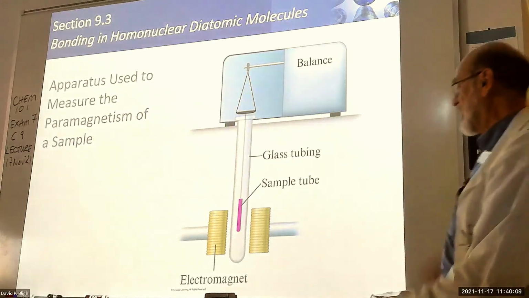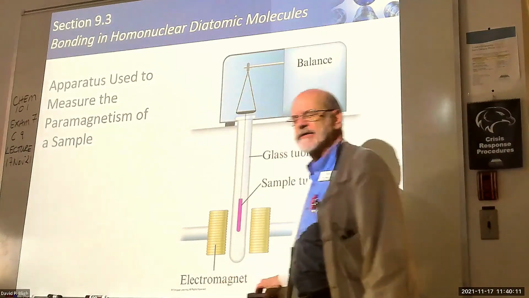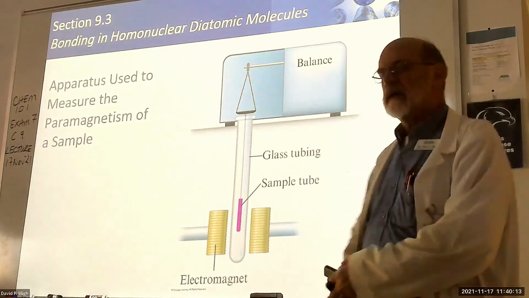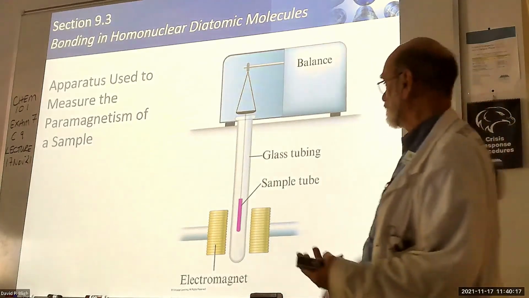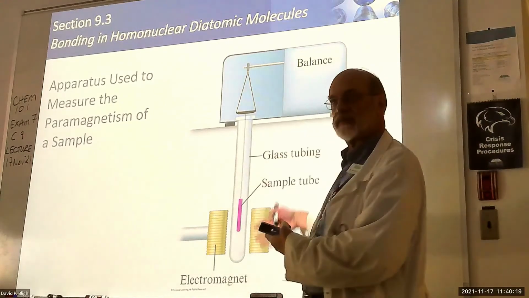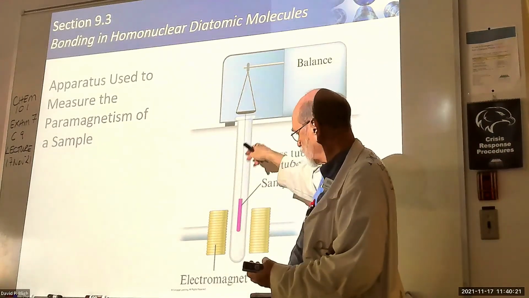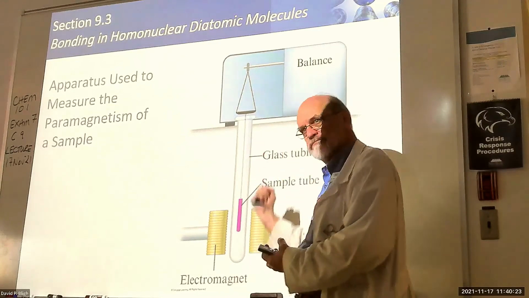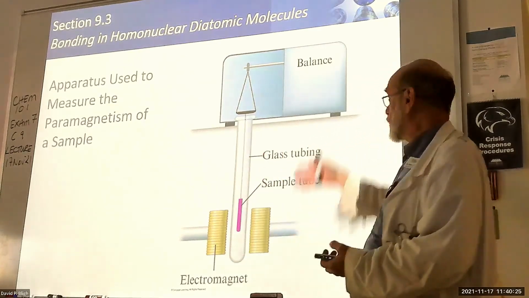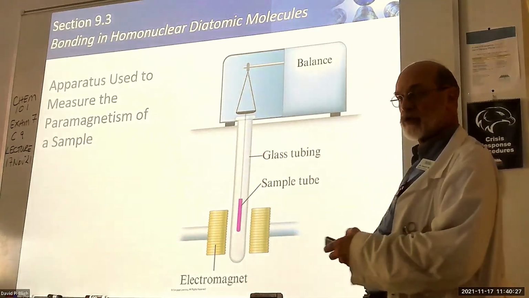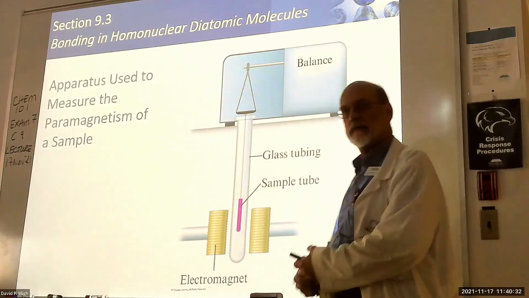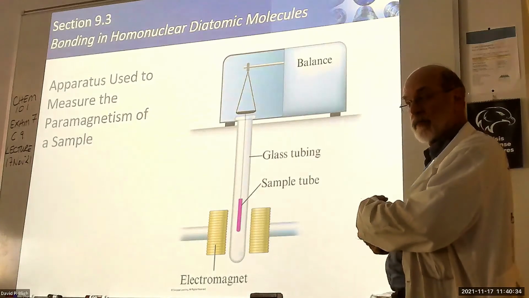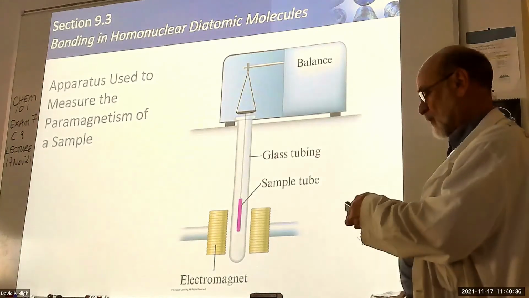You can actually measure how paramagnetic it is. You would expect that if there's only one unpaired electron, you get a certain force developed. As you approach the magnet with your sample, you feel a pull, and you can measure it in your balance. If you have two unpaired electrons, it ought to be a stronger pull. Three, even stronger. So you can quantify the force of attraction with your sample.